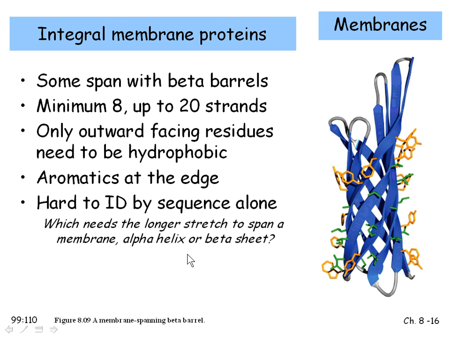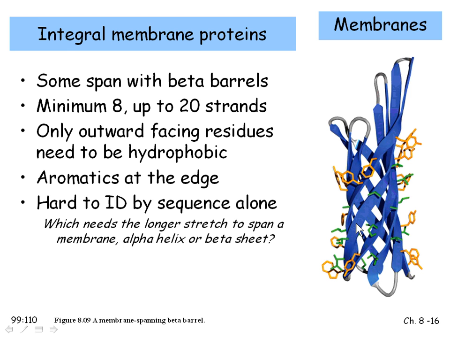Another strategy is to use what are called beta barrels. And we're going to see beta barrels in other contexts like enzymes, but they are certainly found in membrane proteins too. So in this case, you have beta pleated sheets that are side by side and a little twist to them until they make a complete cylinder of beta sheet. And so this is an example of a beta barrel where all the secondary structure you can see is beta pleated sheet. So the hydrogen bonds are going side by side like that and side by side like that.